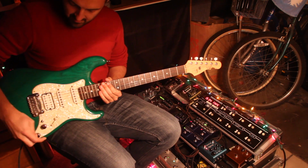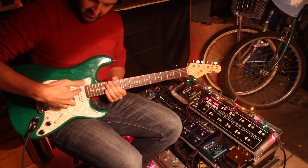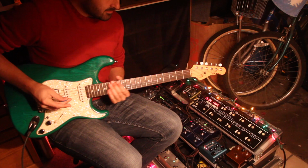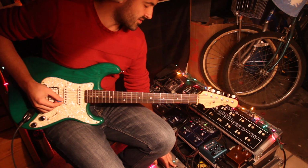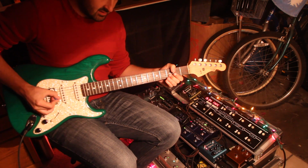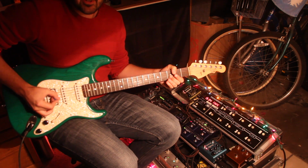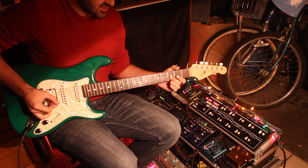But I switched from my telly setting, split coil, so 2 single coils, back to humbucker, and you can hear the Arion is going to just make it sound like trem picking a lot crazier. That's a little, I guess, ingredient that's awesome.